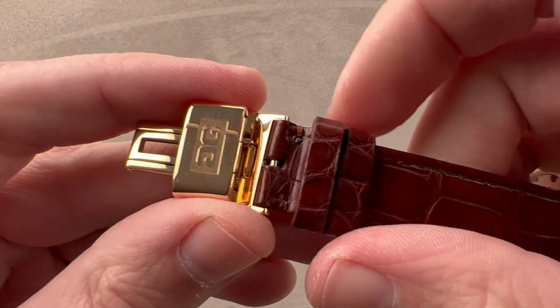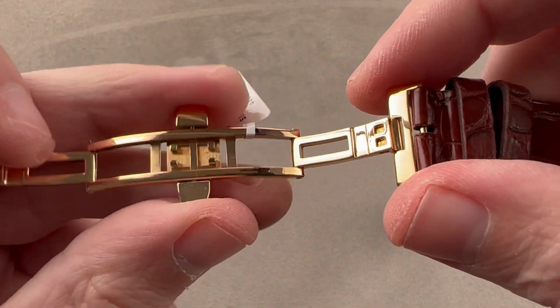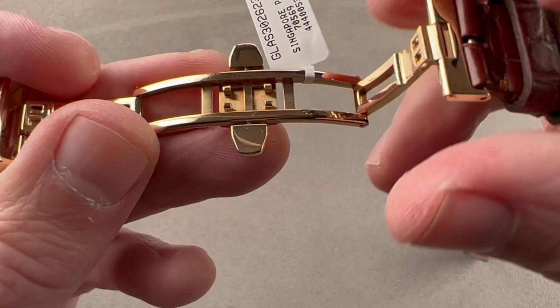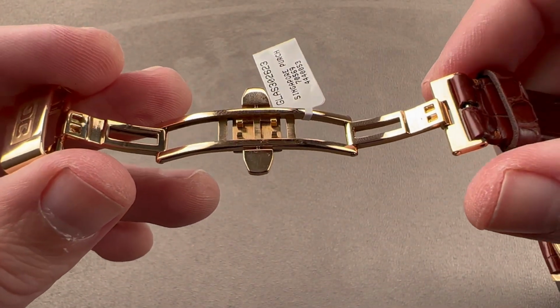We have here a deployant clasp, and it's a double fold deployant with twin trigger release. So the twin triggers make sure it's really going to stay shut. It's not friction fit like a lot of dress watch clasps. You have to press both to open it up. It's also a double fold, which works better on a small wrist. You don't have the one big up and over fold, which can pinch a tiny wrist.